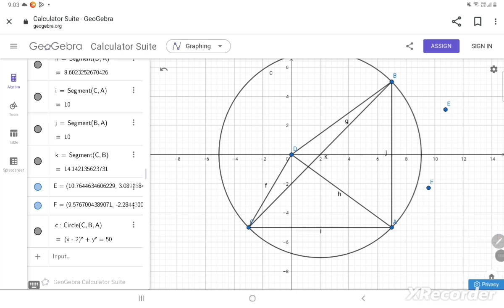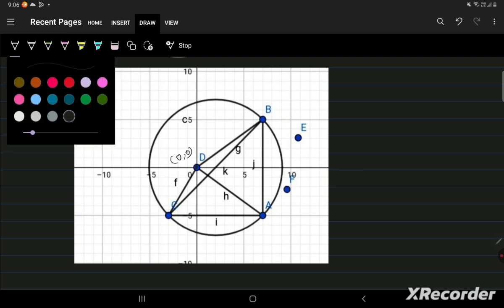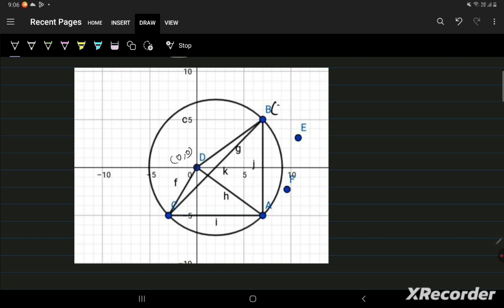So now I am taking a screenshot to export it to the notes so that I can explain it to you. Now you can see that I have taken it in my notepad. I have defined D to be the initial point 0, with respect to which I will be drawing the consecutive vectors. I can take B to be 7 comma 5, A to be 7 comma minus 5, and C to be minus 3 comma minus 5.